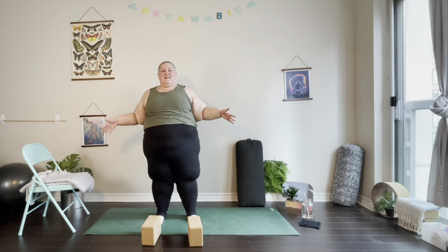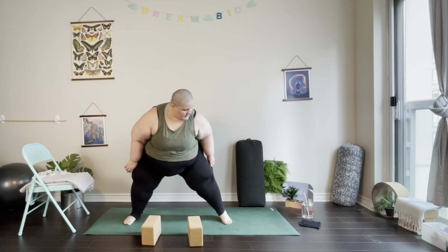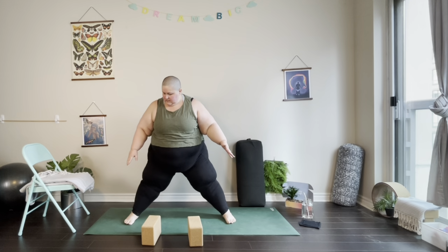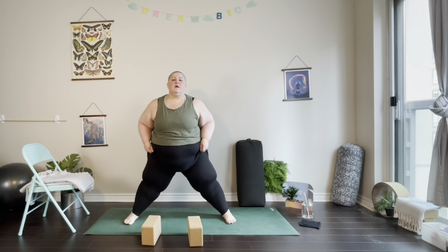So we're gonna come out to a wide-legged forward fold, or prep for a wide-legged forward fold. We're gonna bring our feet anywhere from 2 to 4 feet apart. I'm gonna pull my pants up so I have traction with the ground. If we like, we can have our toes forward. If this doesn't feel comfortable, we can turn our toes outward a little bit. Go with what feels good in your body.